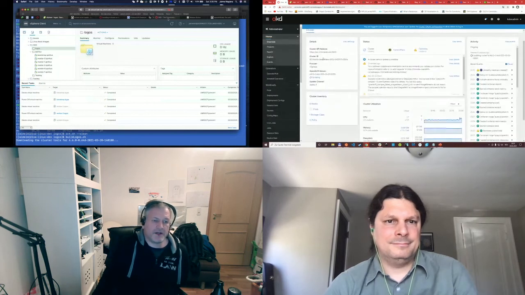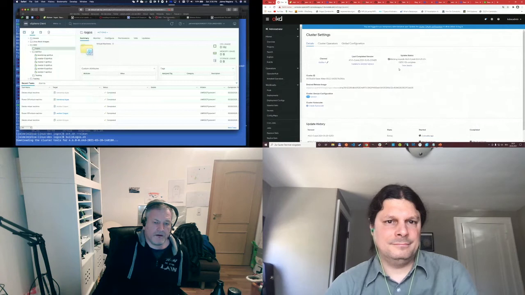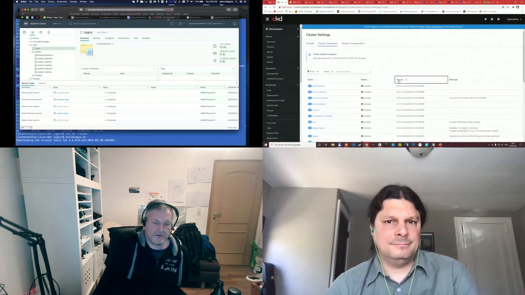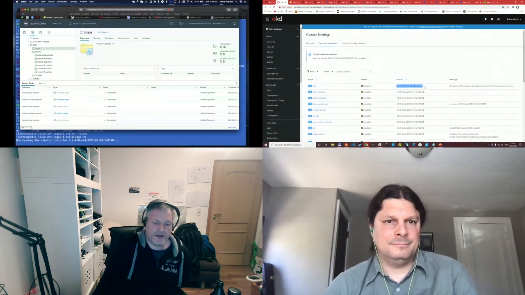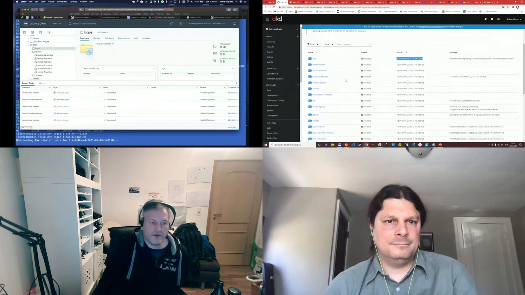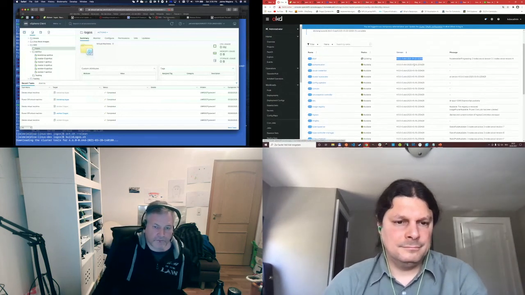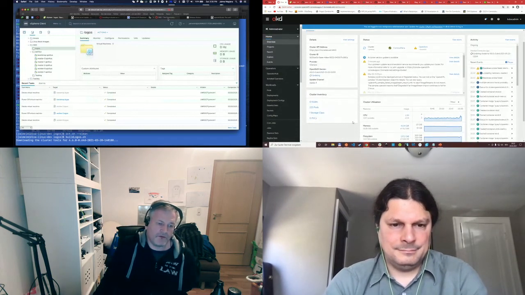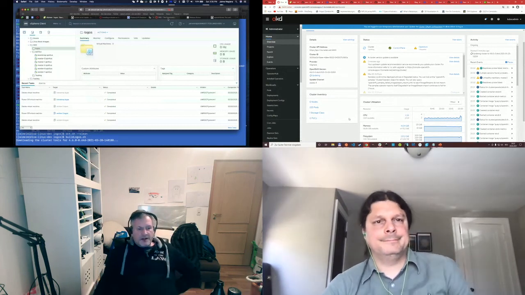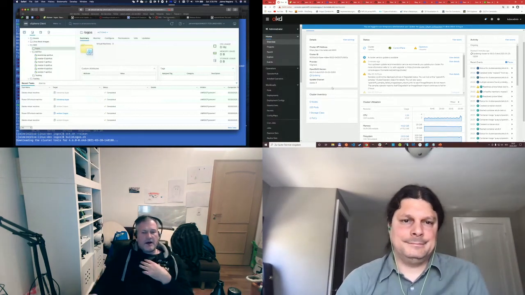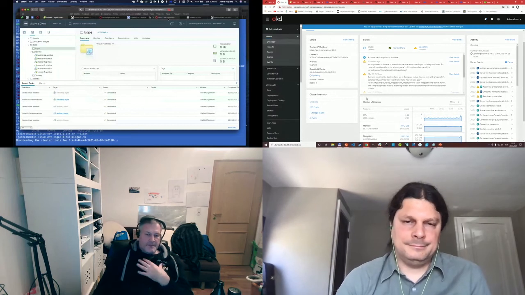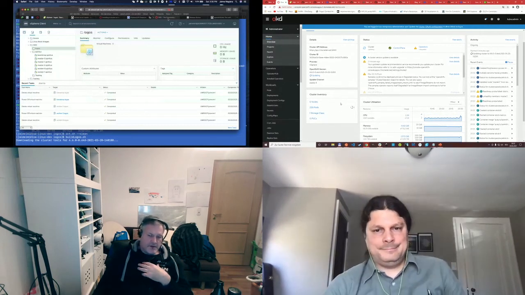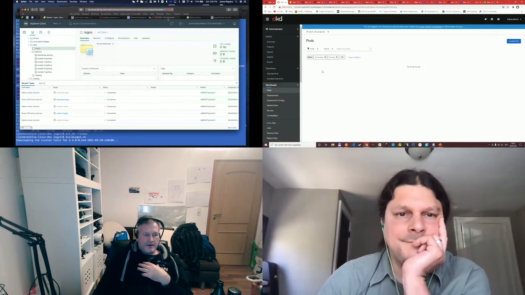Let's have a look at the operators now. 11%. Okay, the first operator is already on a newer version. It's the etcd operator. You can have a look at what it does. It's upgrading. It's installing a new version of etcd and automatically does the migration from the old etcd to the new version.